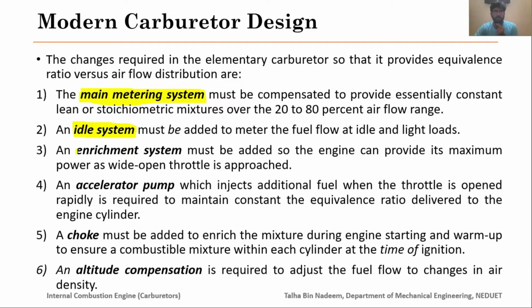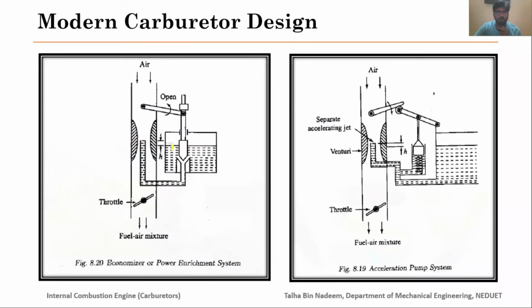Next we have power enrichment systems. Power enrichment systems are basically those systems which will be operational when we want to operate our engine at high loads. At high loads we require some additional fuel, we require a rich air fuel mixture, and here you can see the power enrichment system.